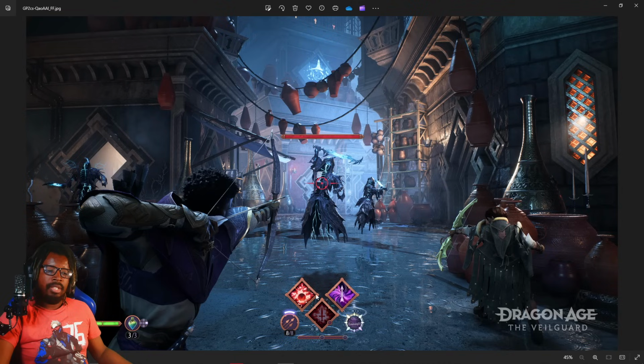3 bars. Just 3 abilities. Why are you in the same area that was in the gameplay trailer? And this guy's got 3 abilities now. Where was this? Same area, same clothes. Where was this? Pretty game, though. I will give you that one.